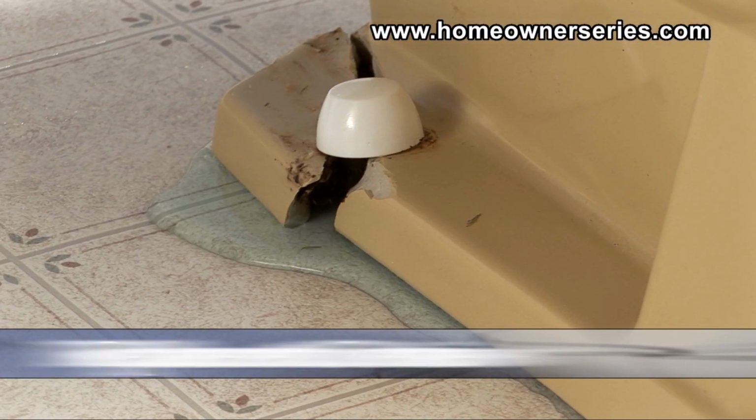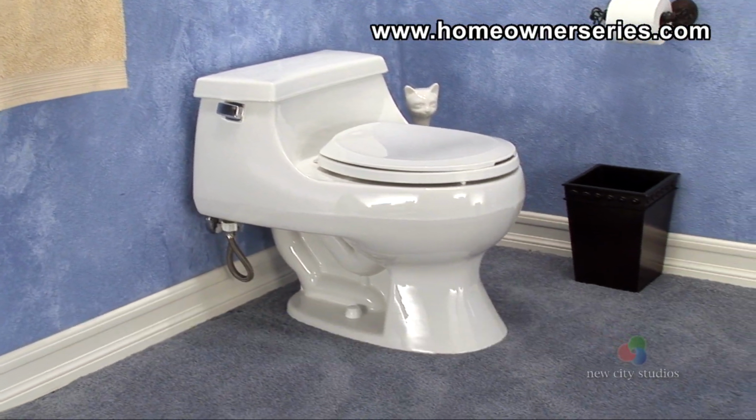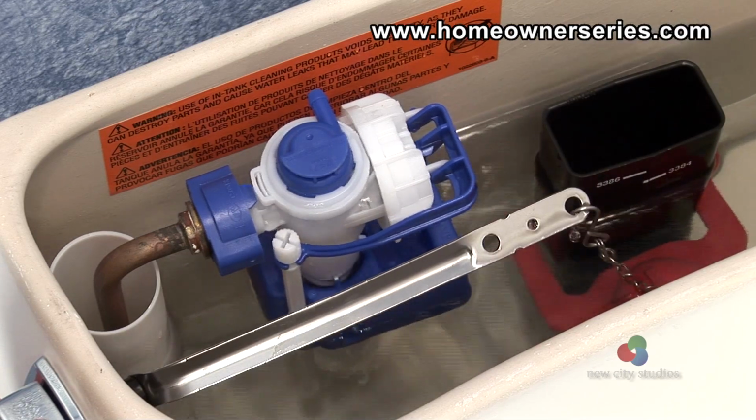When a toilet becomes damaged or overwhelmingly inefficient, it should be replaced with a new model that provides efficient function and water responsibility.